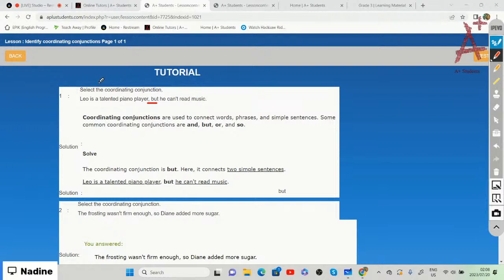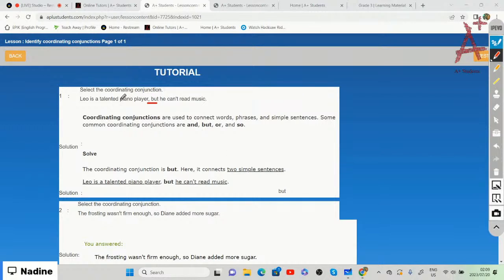However, if you join those two sentences by using the coordinating conjunction but, then you change the two sentences into one sentence. So Leo is a talented piano player, but he can't read music. And the but indicates that as much as Leo is extremely talented in playing piano, he cannot read music.